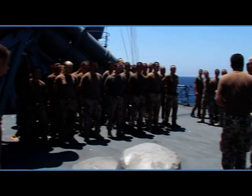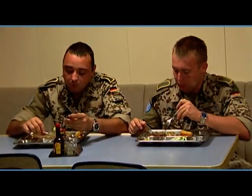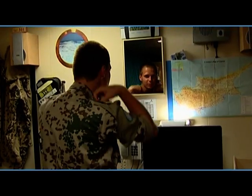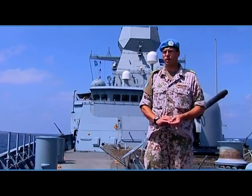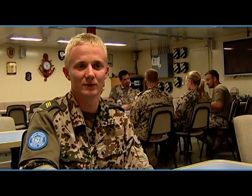And that's actually what's important here. She's not just a chunk of metal, but the living and working environment for the whole crew, which defines such a ship. I'm a soldier for 16 years now, and I have been at sea for the last 13 years. For me, this has been the longest away at sea. We have now been almost 5.5 months on board. We do have some contacts with the people, and we know why we are here. You know that you aren't doing this for nothing, and that it's all for a good cause.